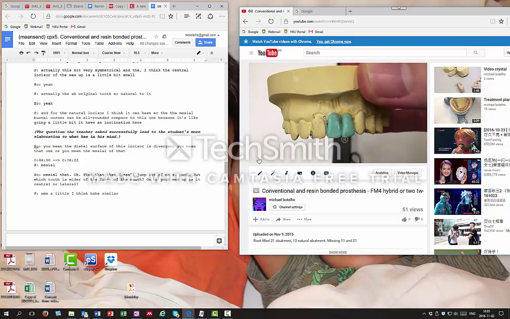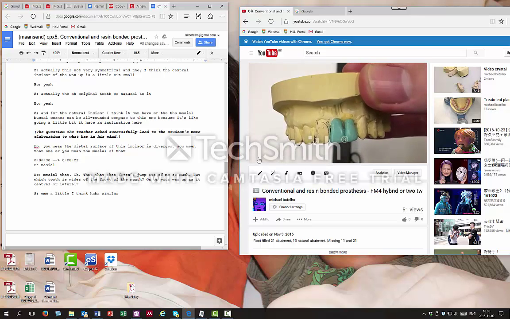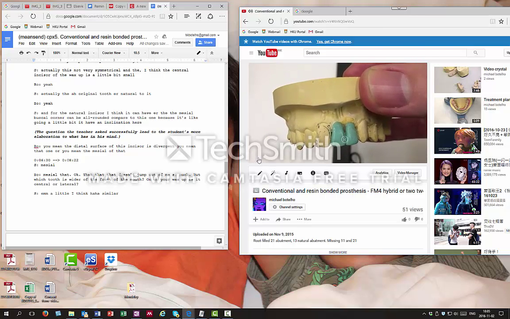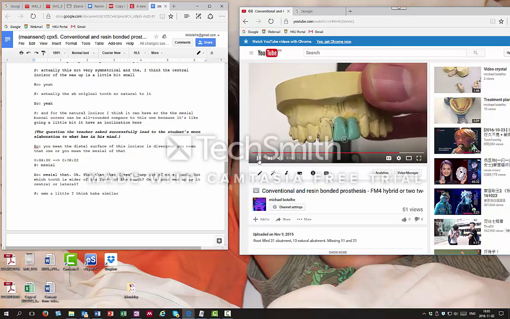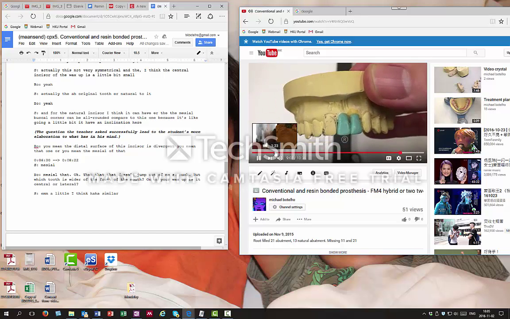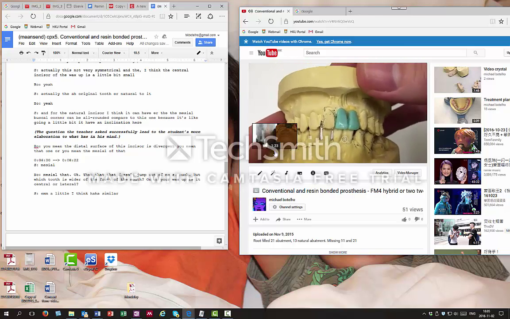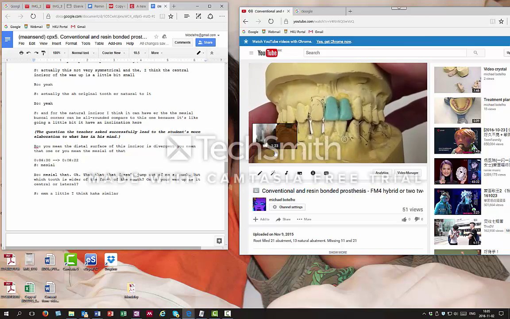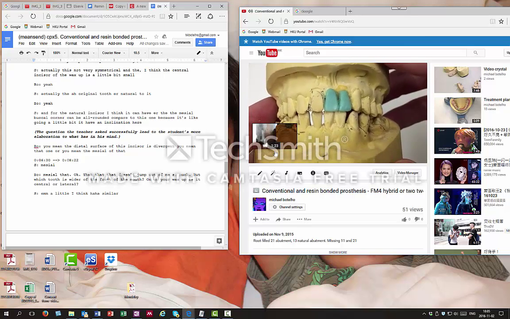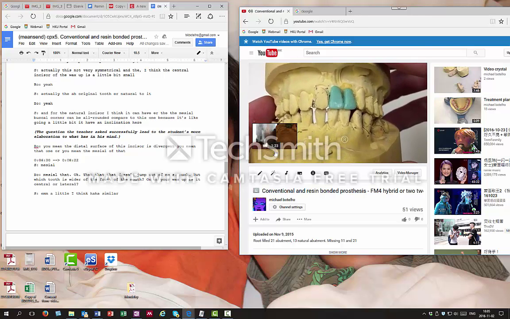But I heard some people said that if this is a conventional cantilever, it may have a higher chance of fracture. Well, is that evidence-based? I can't find any. No, I can't either. However, because it's root-filled, there might be a high chance of failure. But then you're still going to be loading it if you have it in a hybrid. So I'm not sure that's going to be any better.